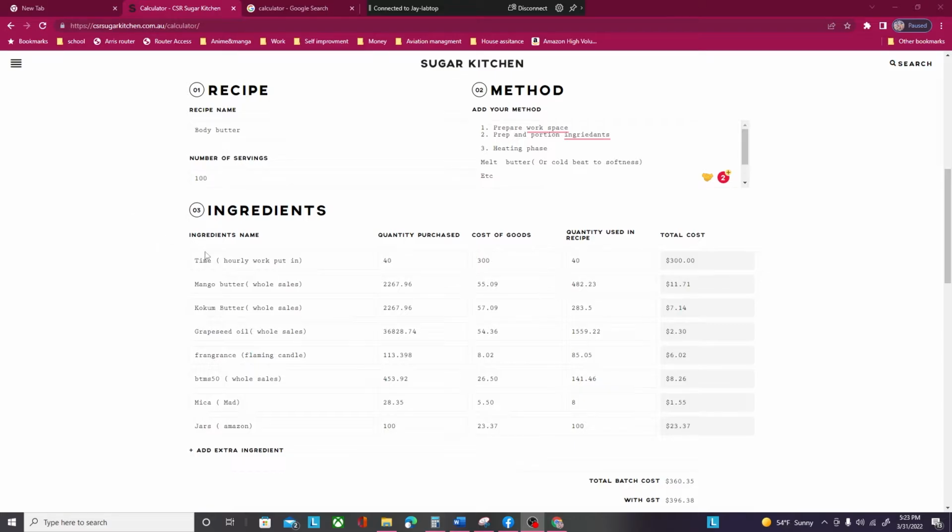So the first thing I put in as an ingredient is not an actual physical ingredient, but I do believe it is important, because I see a lot of people talking about this all the time, which is the concept of time in itself. Just like if you were to go to a daily job, you're putting in your hours and you're getting paid for those hours. So that is important to factor in, which a lot of people say: you need to put in your time and whatnot, because that is important.